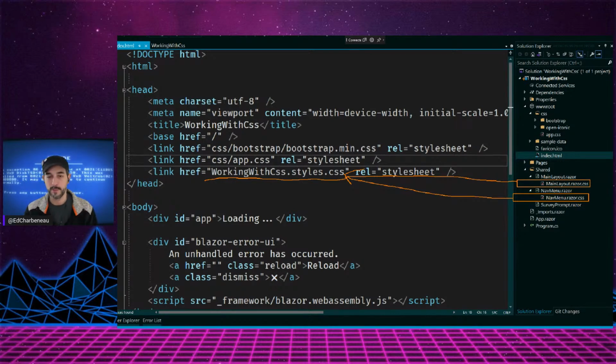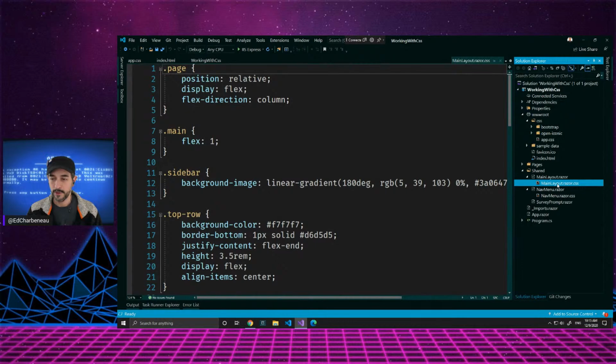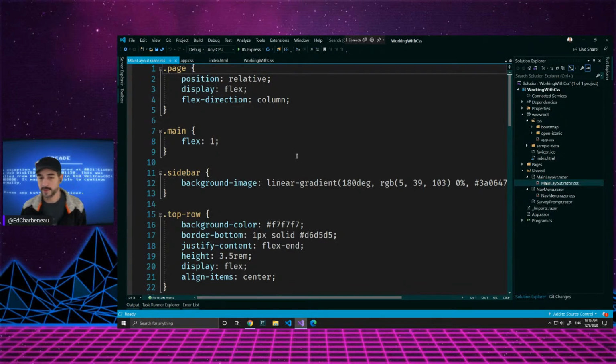So that's the first step of understanding CSS isolation, is whenever you create a component CSS file using that razor.css suffix, it will get compiled, for lack of a better term, it will get generated into a CSS file that your application uses.